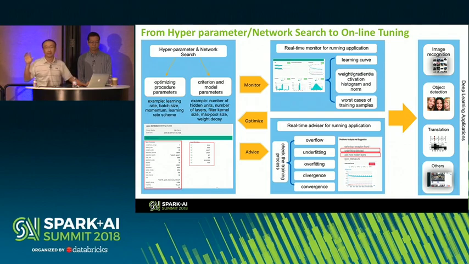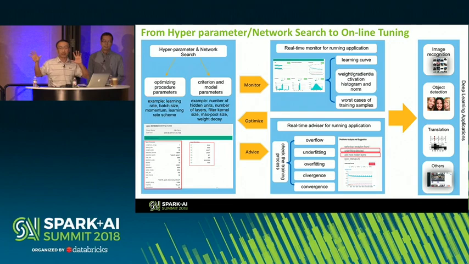Automatic hyperparameter search and network search can be done in the background through a batch mode. The middle piece is more of interactive tuning and feedback during the training process. During training, we capture all the different metrics and statistics. Later on, we use those statistics to determine the early stop scenario. For example, if there's overflow, underfitting, or overfitting, there's no point to continue. There's no point spending multiple days running on multiple GPUs and wasting time. Then we provide advice on how to further tune the model so that the next run will be better.